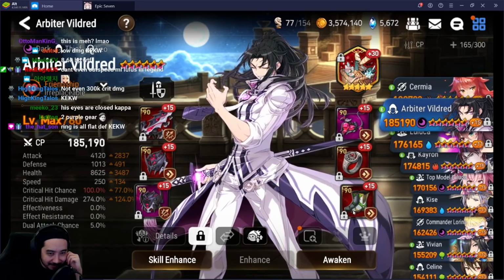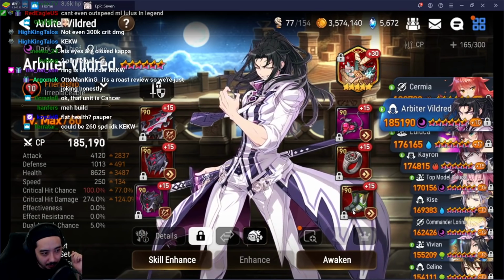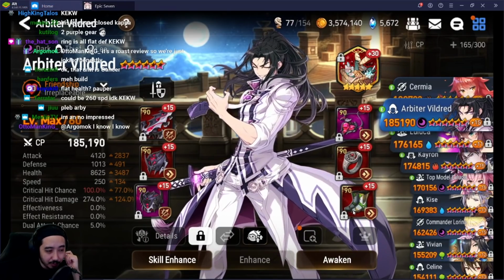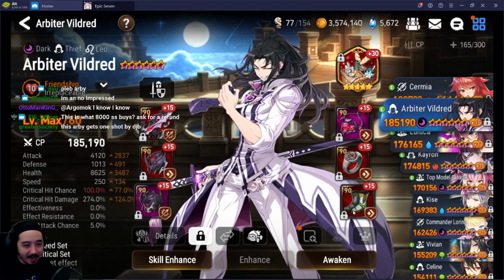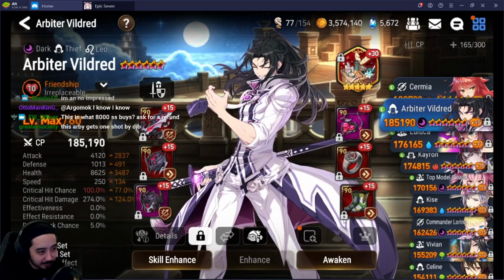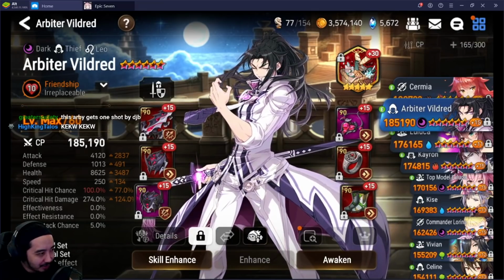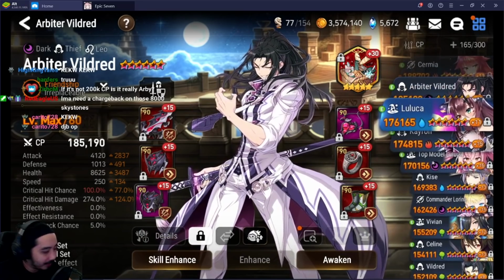Guys, listen. Let's put the memes aside for just 1 second, alright? We have seen a 260 Arby. Whose was that? However, this one still has 4,100 attack, capped crit, and 274 crit damage. I like this one. I like this one. This Harvey gets one shot by DJB. I don't think so. Boys, y'all rate it? Mev says he's not impressed. Chat, I'm impressed. What do you guys think? I think it's good.